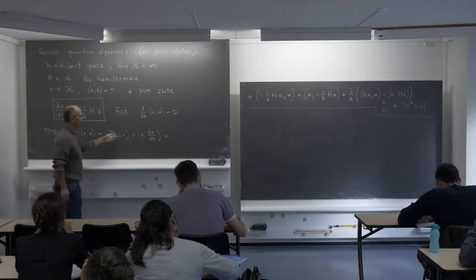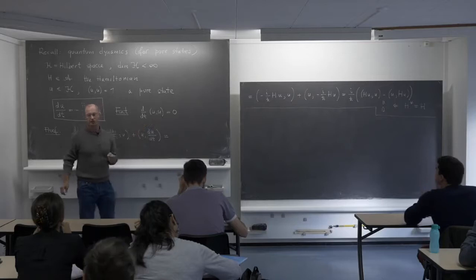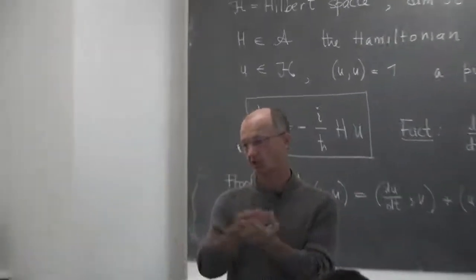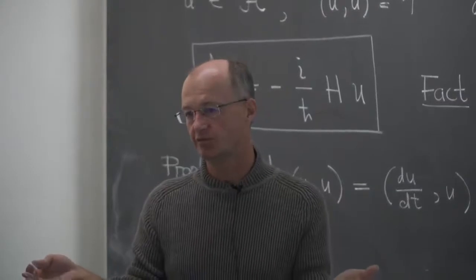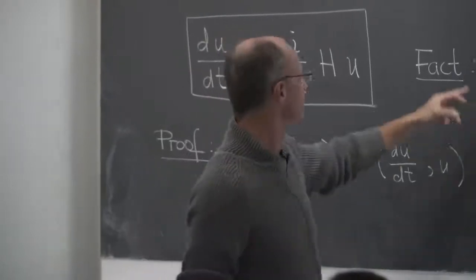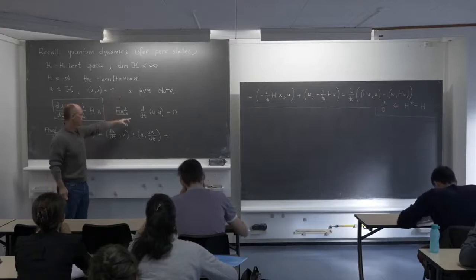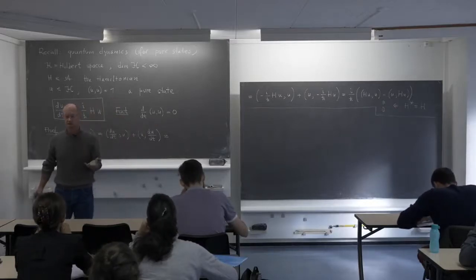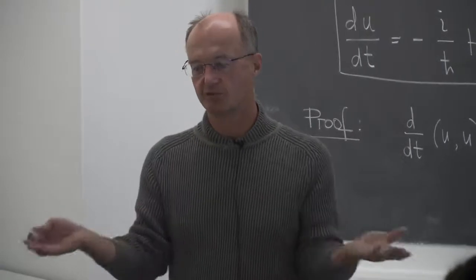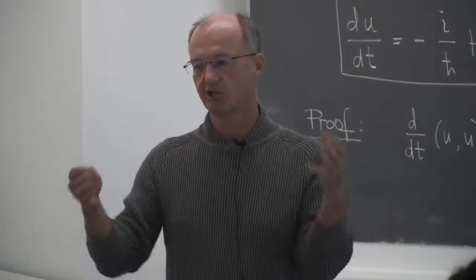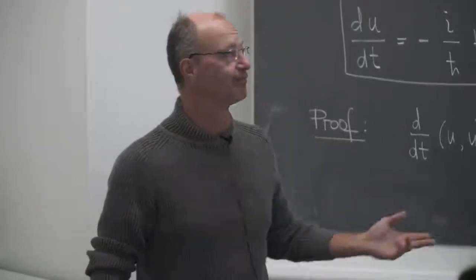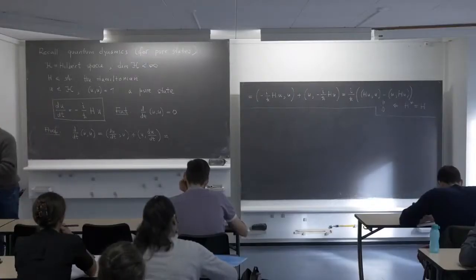Sometimes people also say that this length of the vector, if you look at it on the probability side, is like a total probability. Say you have a system and there are many possible outcomes of what can happen to it, but the sum of probabilities of outcomes must be equal to 1. So that's the origin of this 1 here. And from this perspective, this equation is telling you that the total probability does not decrease and does not increase, which is somehow good, right? Because the sum of all outcomes should always be 100%. You cannot, with time, go to the situation when the sum of probabilities is only 50%, because then what happens with the other 50%? So that's the meaning of this equation.